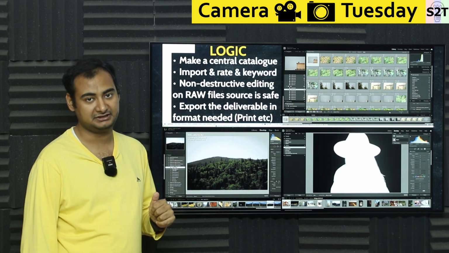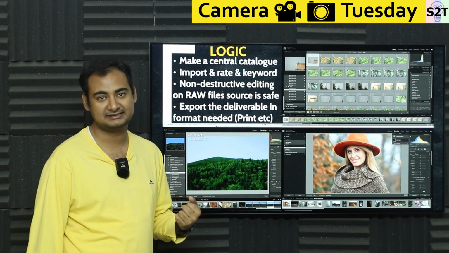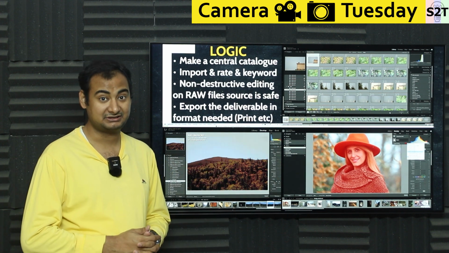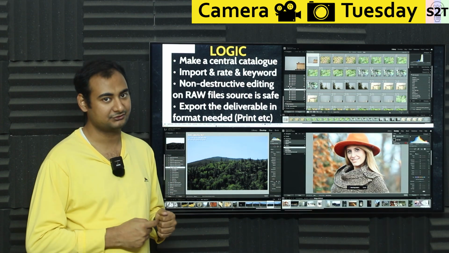And this is a very interesting aspect of it. It's non-destructive editing, meaning in Photoshop, if you are not careful, you can rasterize an image, and at that point, poof, you have done destructive editing. Here you inherently cannot do that. That's why I said it was designed for photographers.